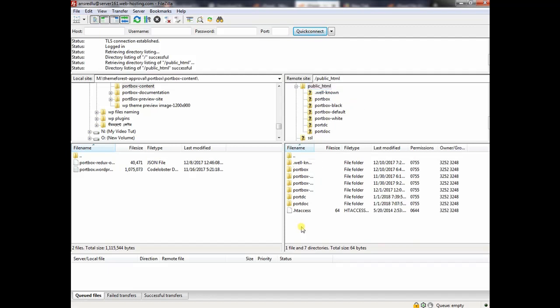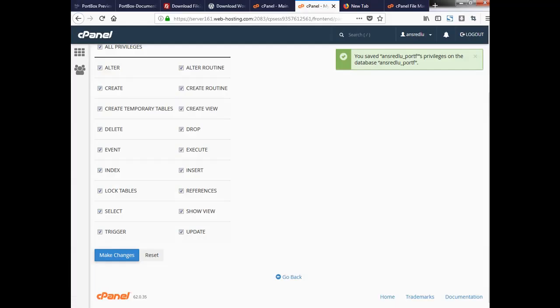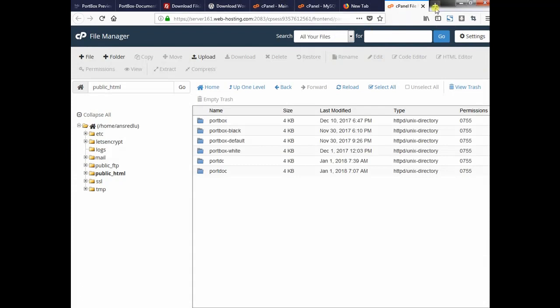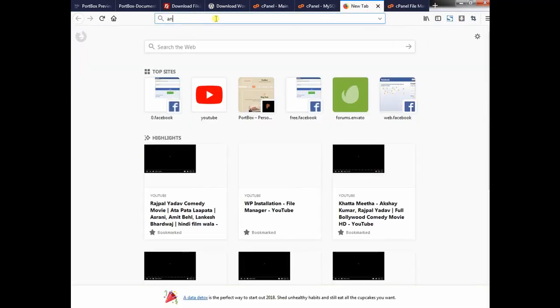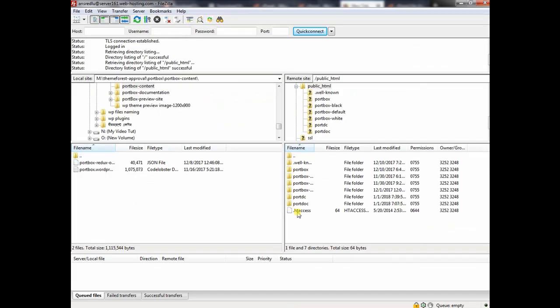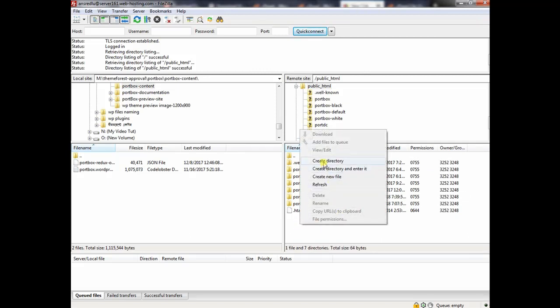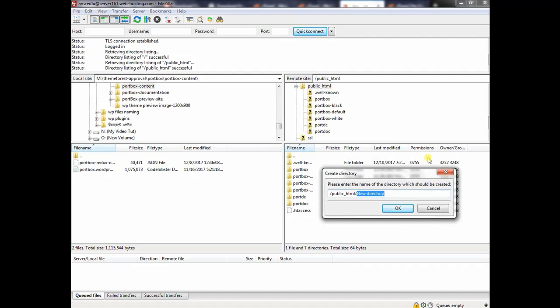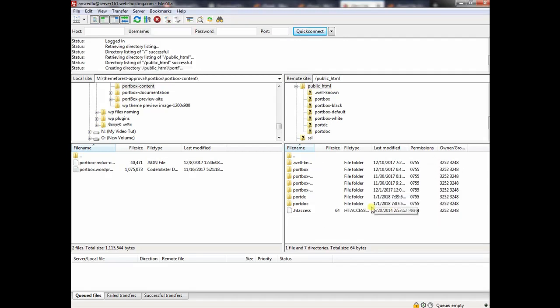Look, if we install my WordPress in this directory directly, my site URL would be something like this. But you see, I have some other sites installed in this directory, so I'm gonna create a folder in this directory. Create directory. I'll name it porcess. You can name it whatever you choose. Okay, porcess.